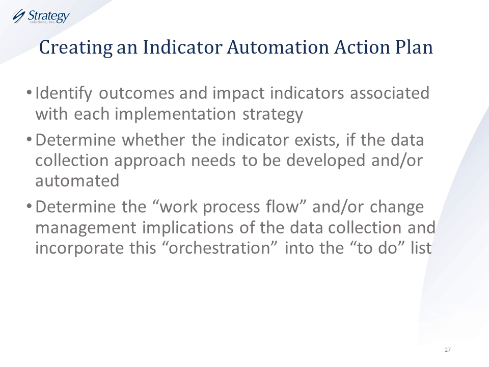You want to create what I call an indicator automation action plan. Part of your packet that you'll get after this webinar is a template for an action plan as well as an example action plan, because what I have here in the example is impossible to read with its tiny print, but we'll send you a copy of this as an example. You want to identify the outcomes and impact indicators associated with each of your implementation strategies. That's the logic model. Determine whether the indicator exists or if the data collection approach needs to be developed or automated.